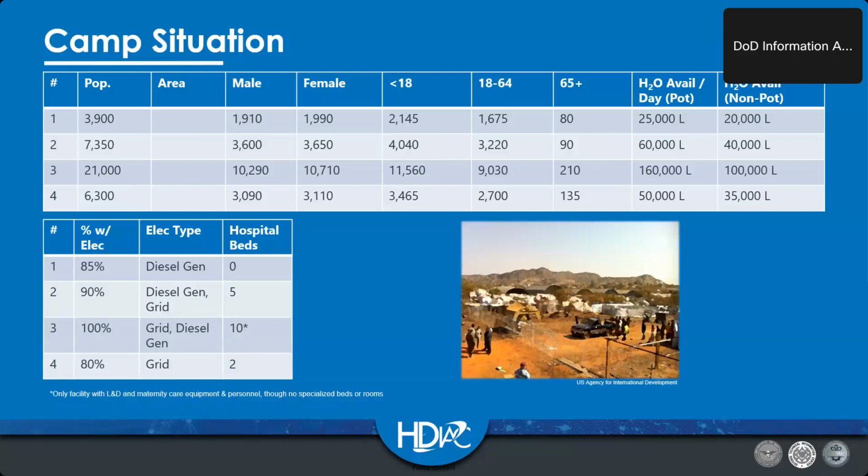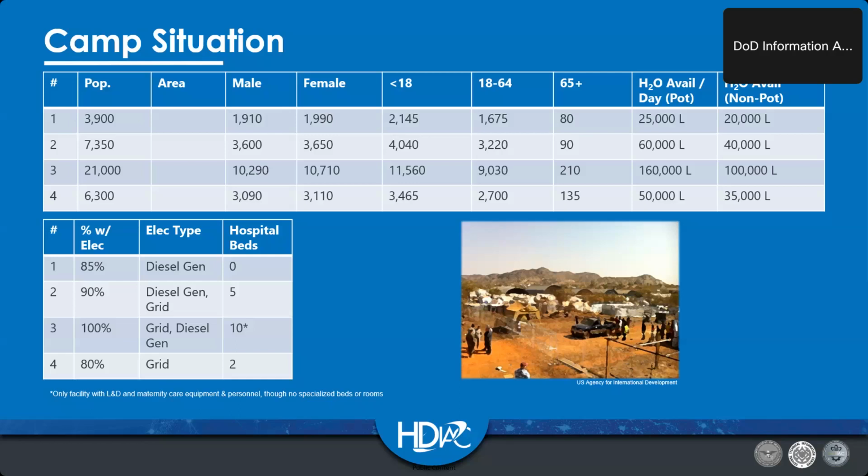So there's the 4 camps listed here. Camps 3 and 4 are the ones that the U.S. is going to go to. Camp 3 had a much larger population of 21,000, fairly even splits between male and female. And then the age range, you have a good amount under 18, a little less than that, 18 to 64, and then only a handful that are above 65. And one big gap in this information, and this was done purposely, is there's a big difference between a 17-year-old and a 6-month-old baby. And that's not displayed here.